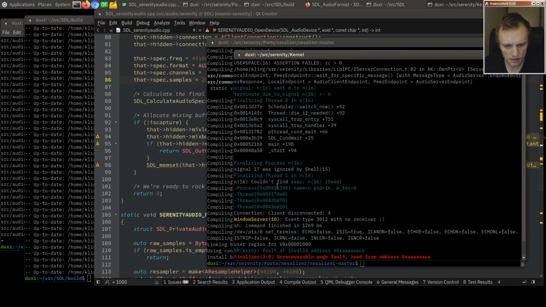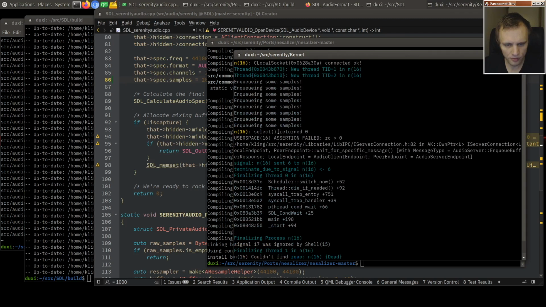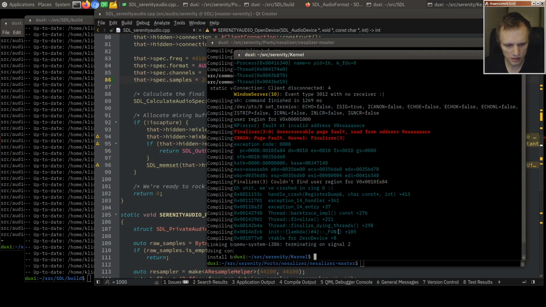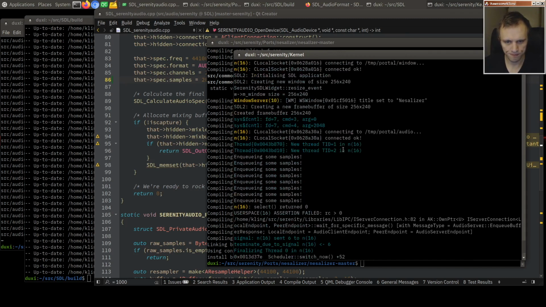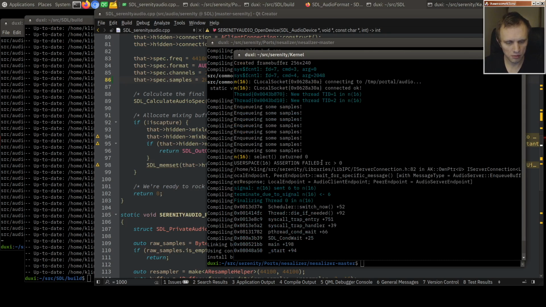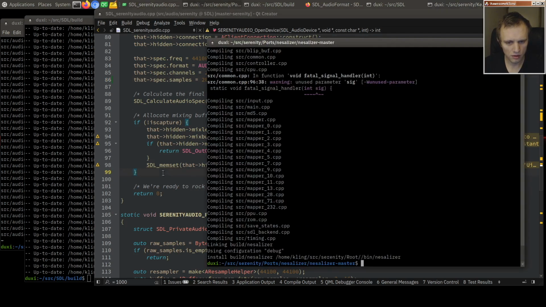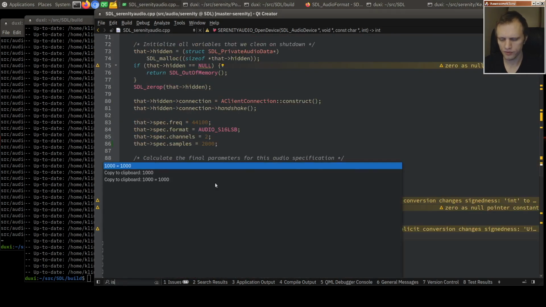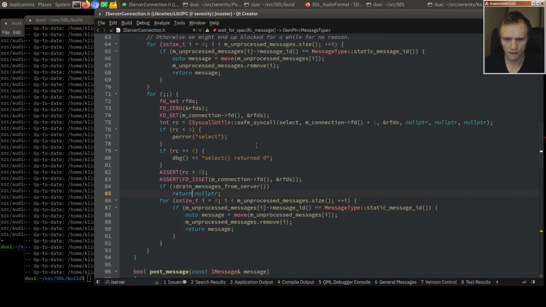It disconnects the thing when it dies, and then we crash in the kernel. That's not very good. So select returned 0. I wonder why.